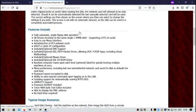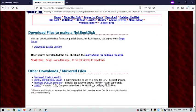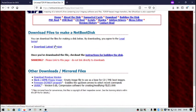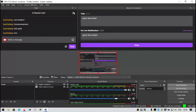Now, is this DOS? It could be. Let's download it. The legal terms. Okay, so I'm not allowed to share this. Whatever. Let's save this. Shut down the EeePC. And I'll quickly copy this. Well, give me a second.